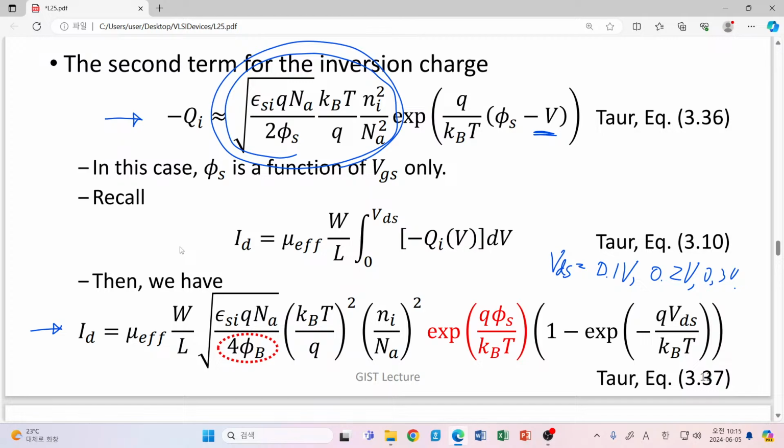However, as you can see here, when you just increase this VDS value, then actually this exponential function quite rapidly approaches just the number 0. So beyond a certain level, the entire factor just becomes 1. So it means that in the sub-threshold region, ideally your drain current should be independent of your VDS. This is very important. So please understand this one.